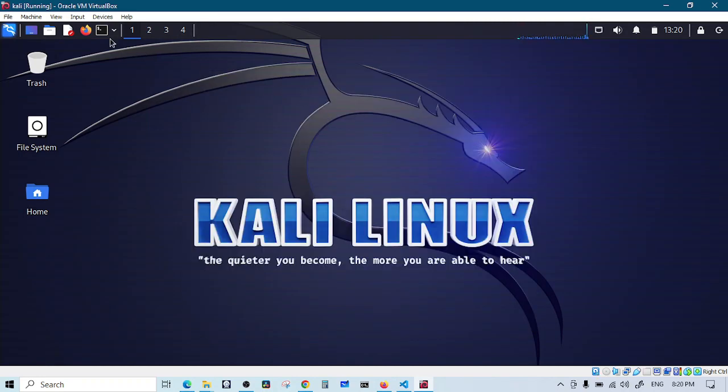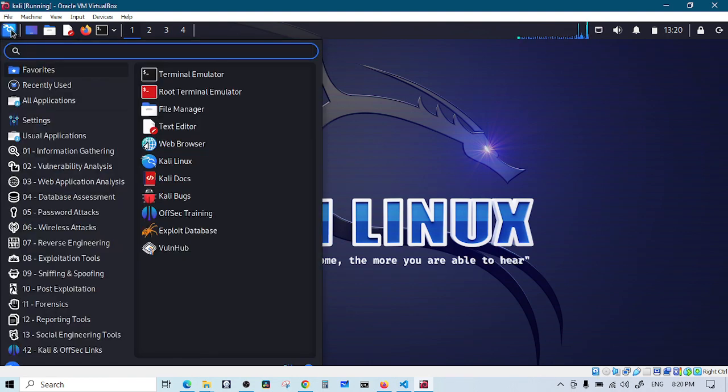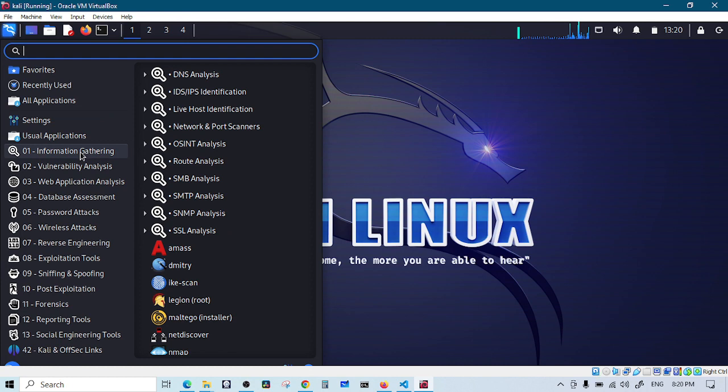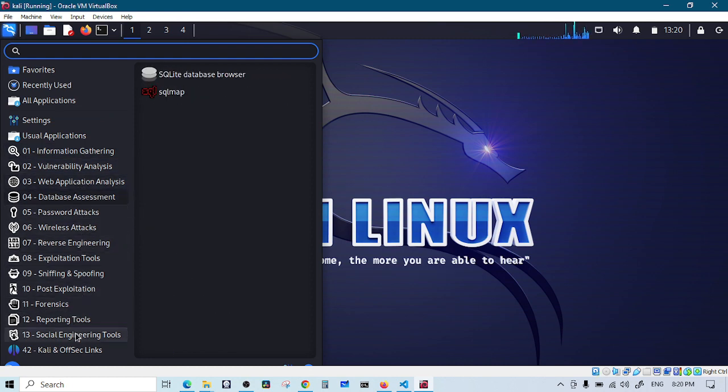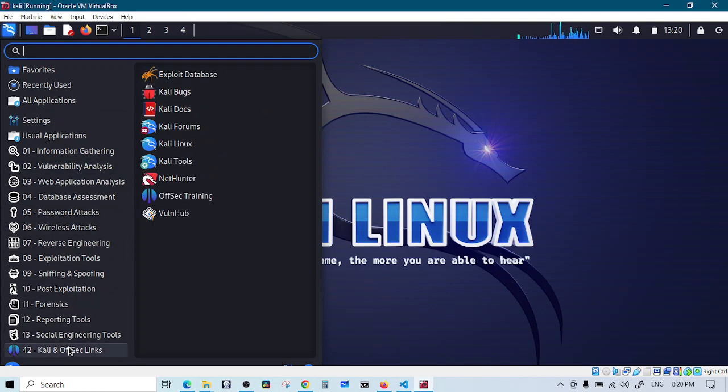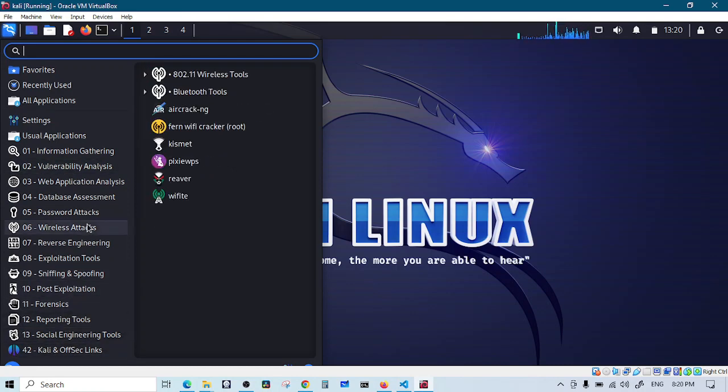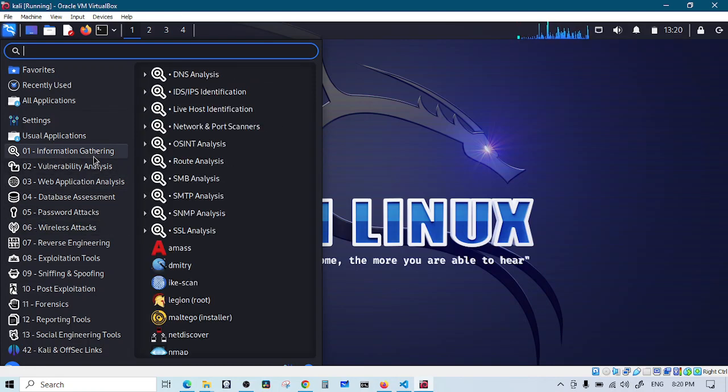If I close this and come here to this applications icon, the Kali Linux icon, you will see we have so many applications, and actually these are not all of them. Kali Linux is full of hidden tools we can use, and these are very awesome.